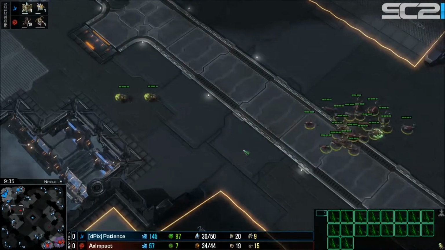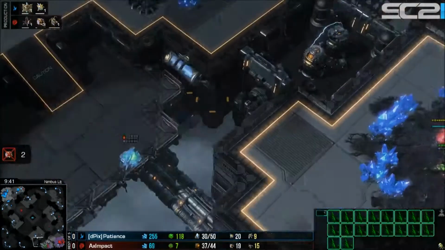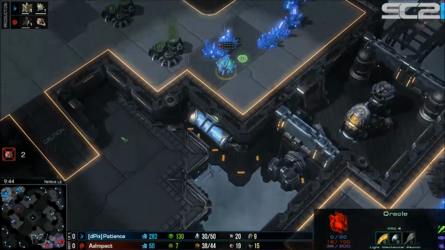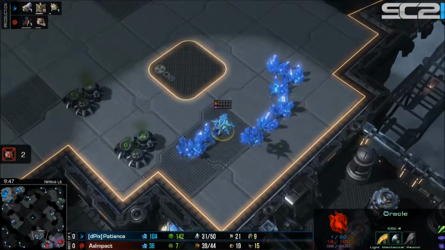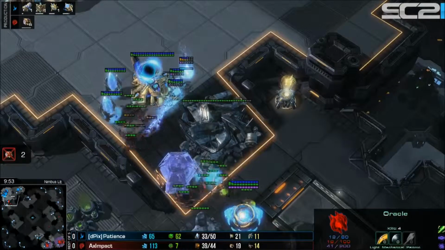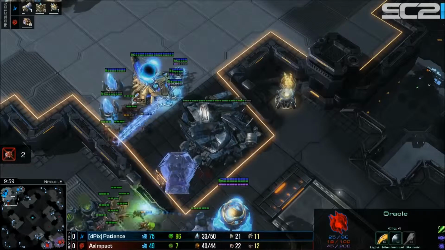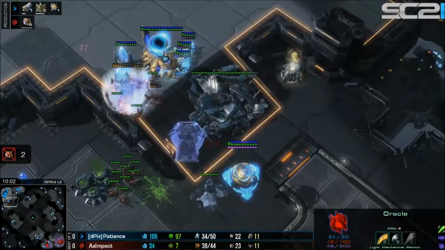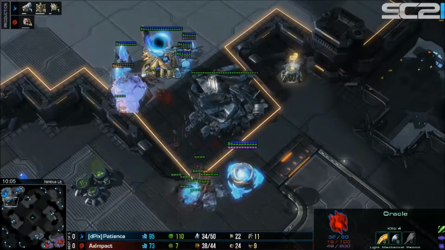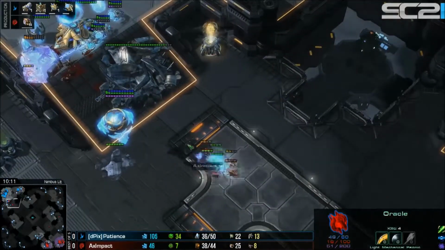A few more Zerglings moving backwards, and moving back towards the middle of the map. Oracle moving away as well. Going to try and go for this again, and another force field used, but some Zerglings get in, and they're going to try and take down that pylon. And another force field probably going to have to be used here by Patience. All the Banelings going down though, and another force field to save that pylon, keep it alive. And there's another force field available should he need to kind of turn this away.